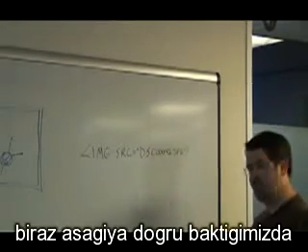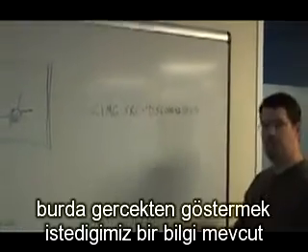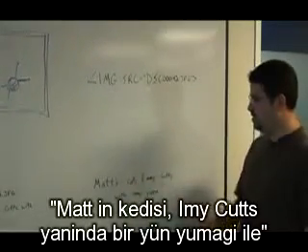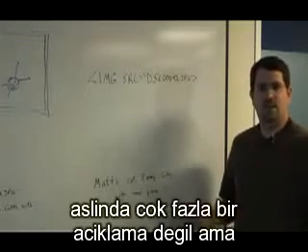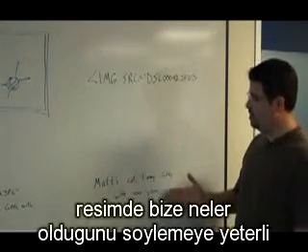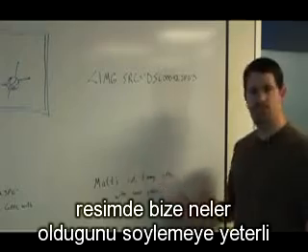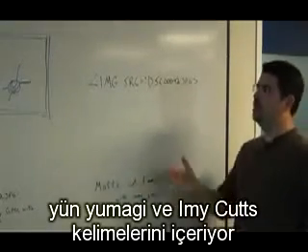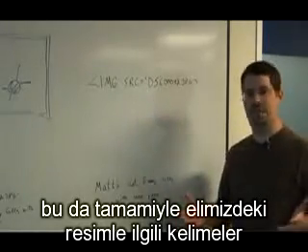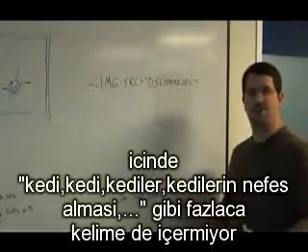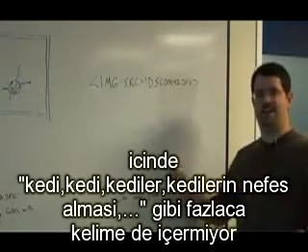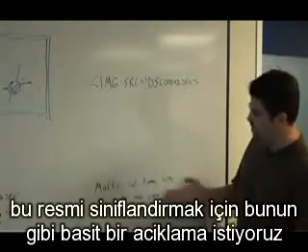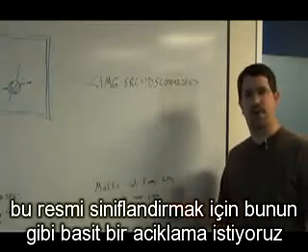So if we go down a little bit, here's the sort of information that we want to show up. You want to be able to say, this is Matt's cat, Emmy Cuts, with some yarn, right? And that's not a lot of words, but it adequately describes a scene. It gives you a very clear picture about what's going on. It includes a word like yarn and a word like Emmy Cuts that are completely relevant to that image. And it isn't stuffing it with tons of words like cat, cat, cat, feline, lots of cats, cat breeding, cat fur, all that sort of stuff. So you want to have this very simple description sort of included with that image.